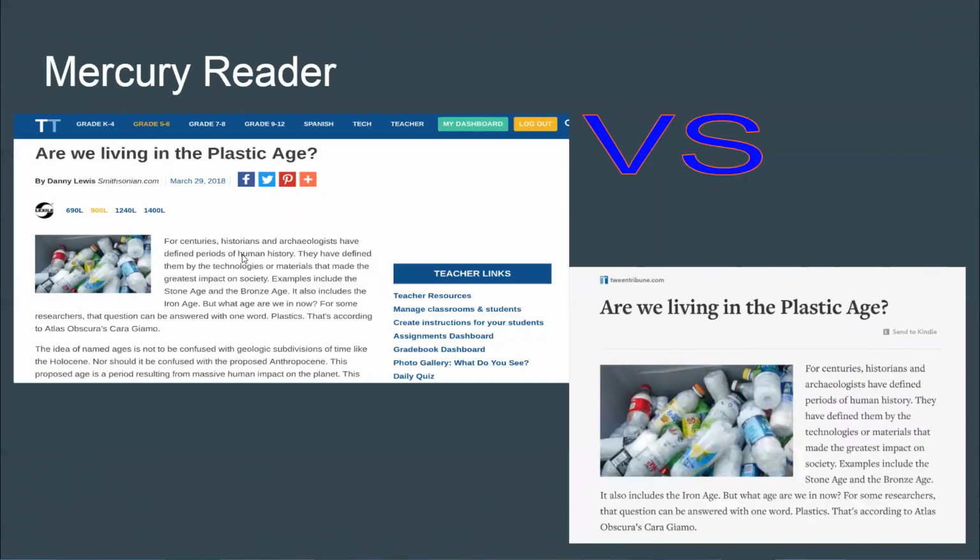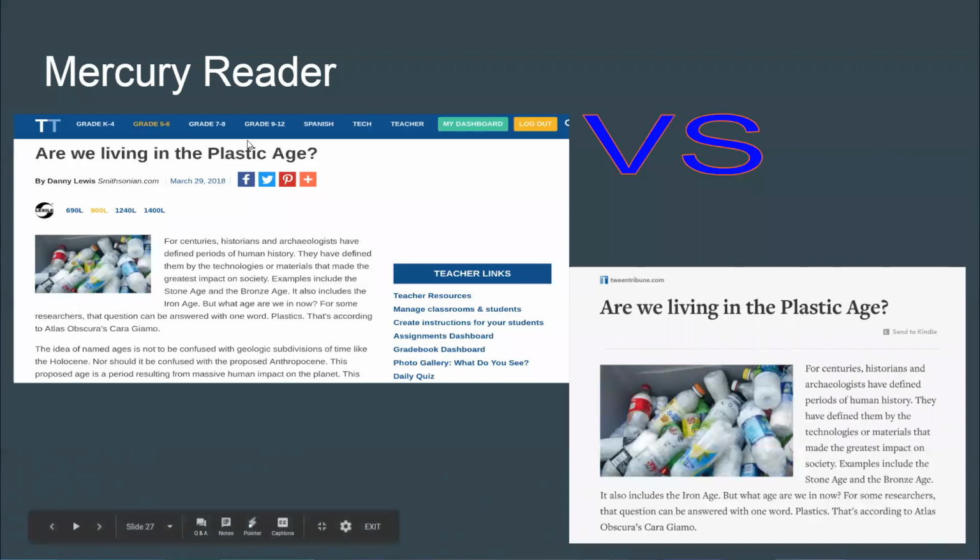So we've got different reading levels. You can have the same article set at different Lexile levels, and I love it for that. But there are some distractions, not a lot, maybe not as many as some other websites, that might be on here, and maybe there's more stuff and I don't want them to go over and check out these different things. And so when I use Mercury Reader, it will block out everything but the pertinent text and images.